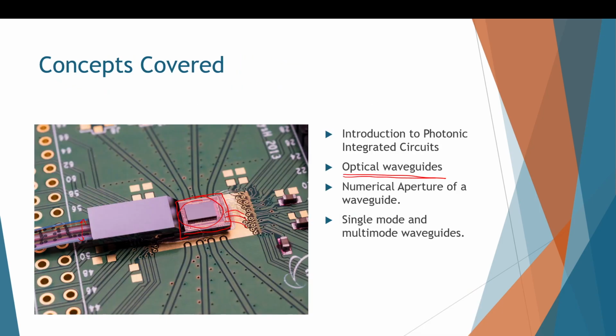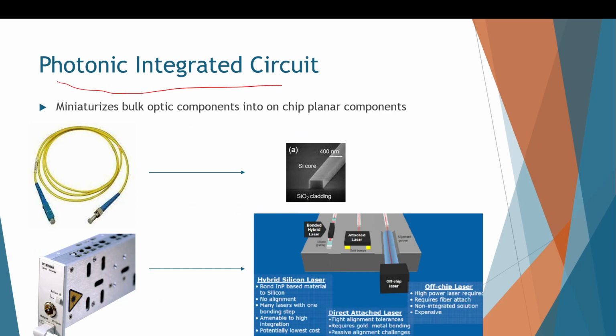For making such a chip, what do we require? We require an analog of an optical fiber. An optical fiber basically guides light, right? Similarly, we can have planar waveguides on the chip. This is an example of a planar waveguide. It has a silicon core and a SiO2 cladding. You might be aware that optical fibers are made of SiO2, but the silica in the core is slightly doped compared to the one in the cladding. Because of that, the refractive index of the core will be slightly higher than the cladding.